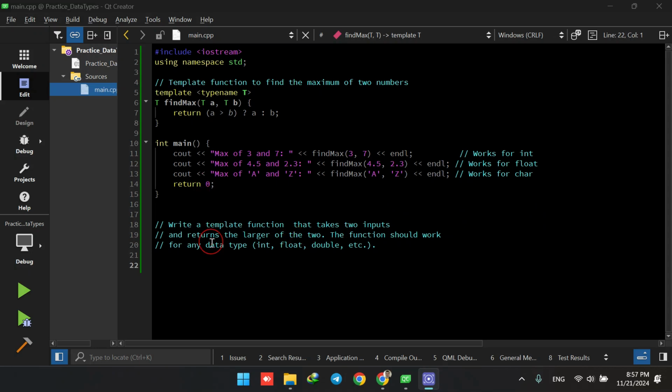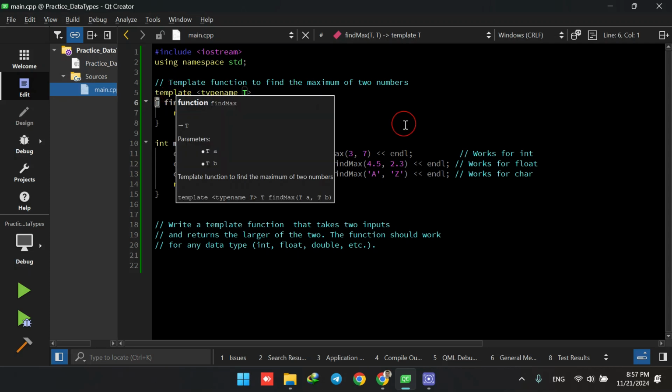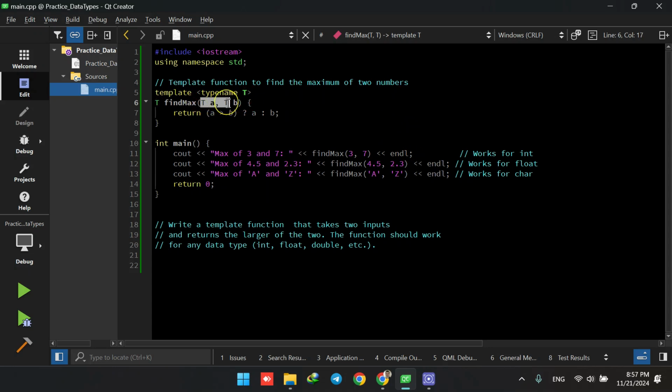So previously, when we were talking about a function, we had the name of the function, and we had the type of the output here. If it was void, there was no output, otherwise int, float, double, etc. So from this data type before the name of the function, we could understand the data type of the output of the function. And also in the parentheses, when we had the arguments, we had like int a, int b. So we knew that the input must be an integer and not a double.